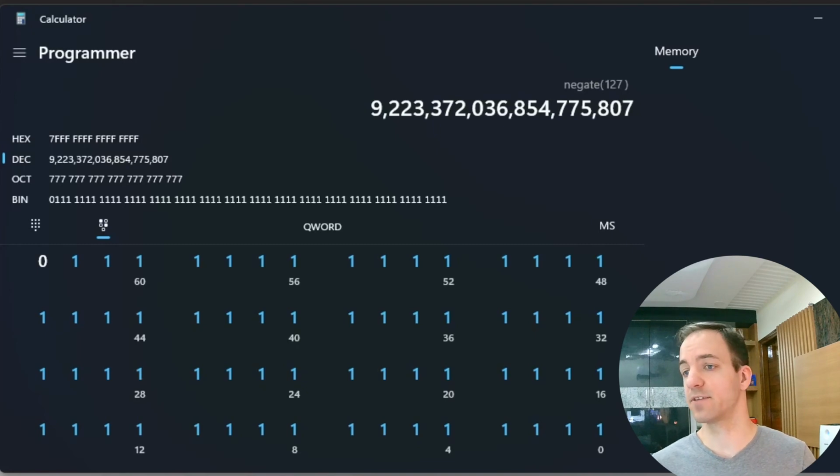And the reason that you have different ranges on numbers, you might think, well, why don't I just always use a long, because that can store the highest number. And that's true, but it's also going to take up the most memory. And if all you're doing is counting someone's age, there's no reason to store somebody's age in a long variable, because they're never going to be, I don't even know what this number is, 9 quadrillion years old.